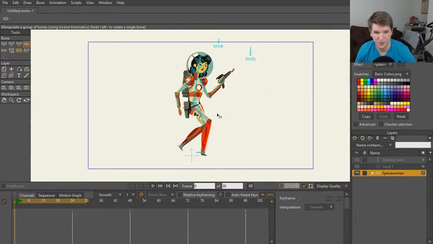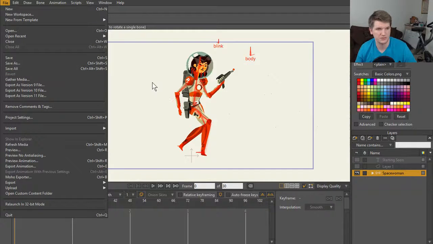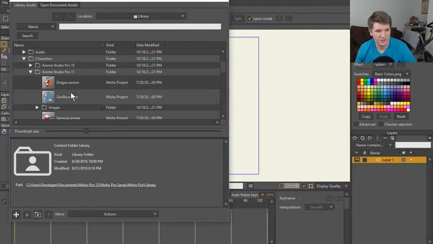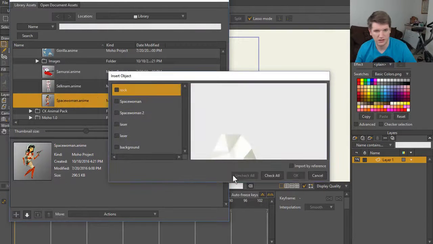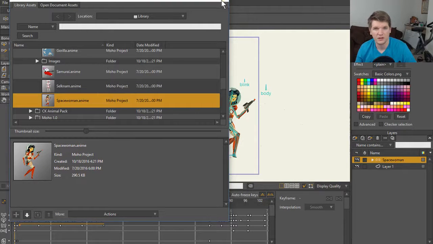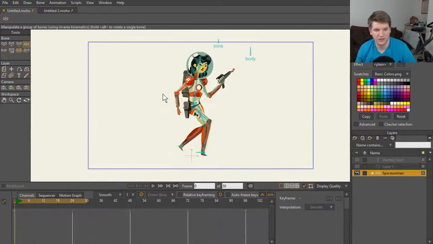I'll show you what I'm trying to say right now. What I'm going to do is delete all of these bones, because now we've got a pretty good idea. I'll just make a new file real quick here, so I'll have one with bones and one without. So I'm going to delete all of these bones now.